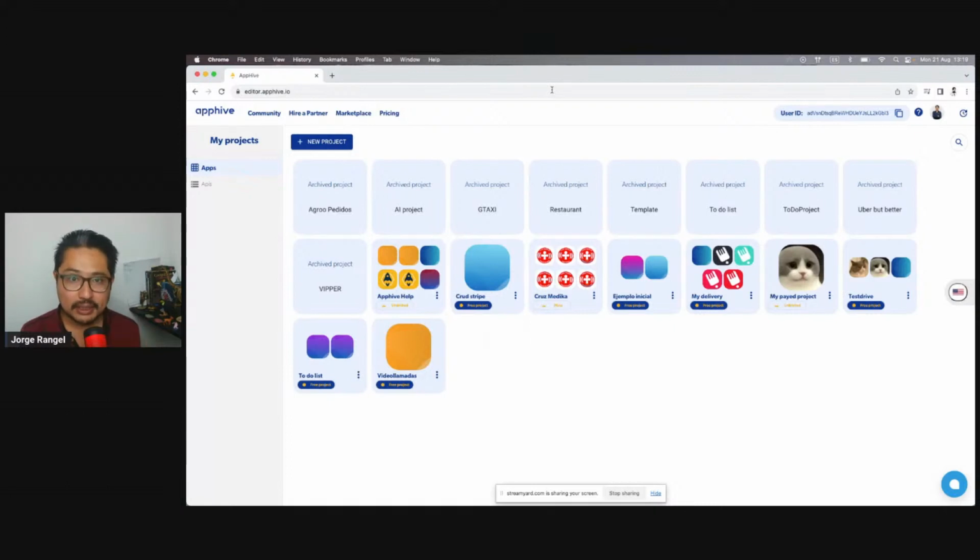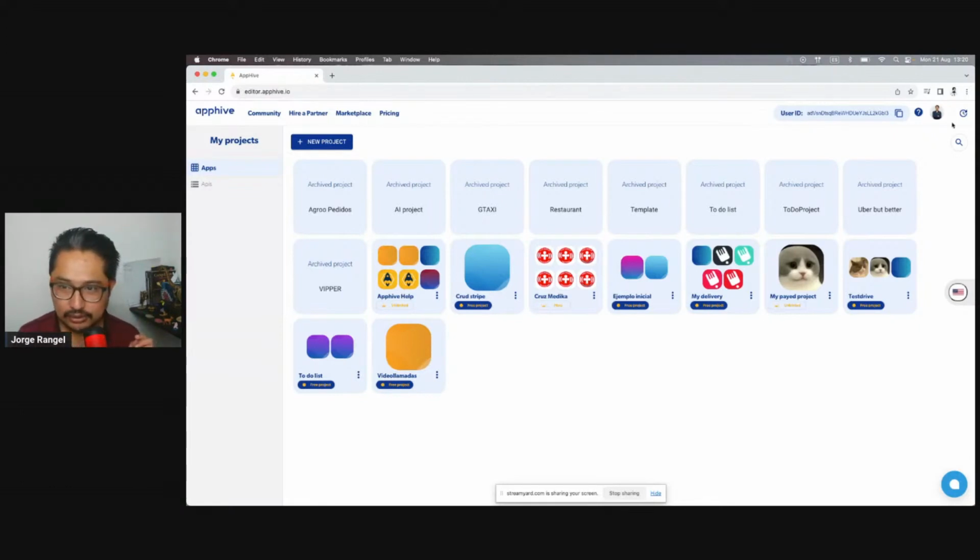In order to build applications, you need to know how applications work. You can't make an application if you don't understand how it works. Because it's a no-code platform, of course, but that doesn't mean you don't have to learn a language to make your applications. It doesn't mean either that you don't have to know how servers or clients or other parts of the application work. Okay, you can see here that I am already logged in.